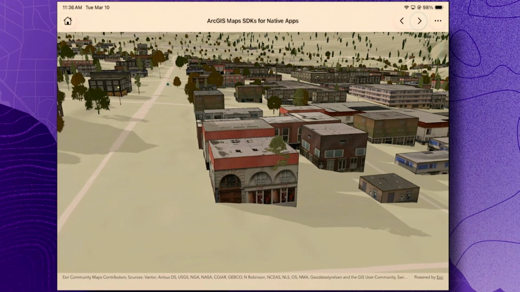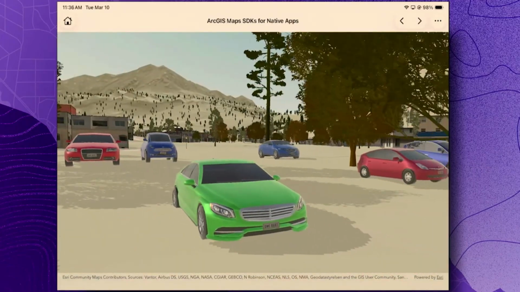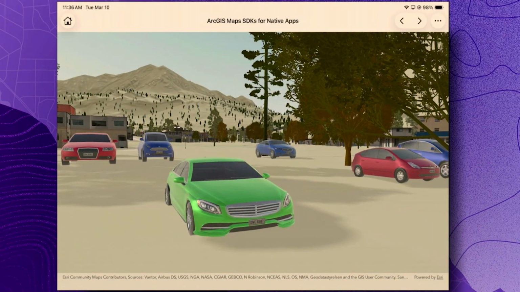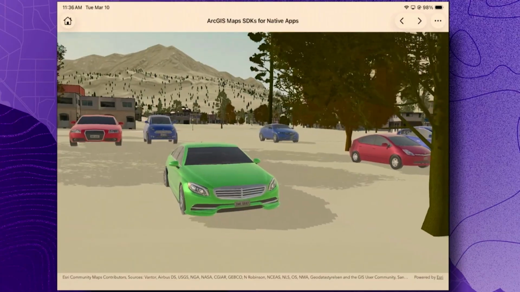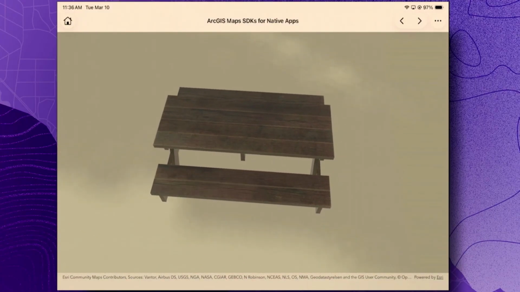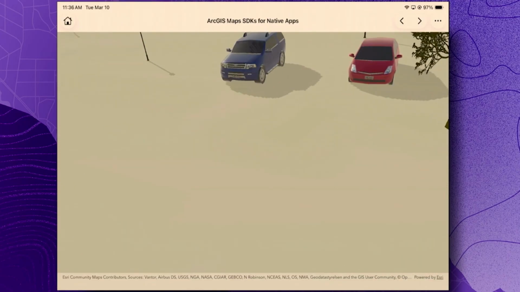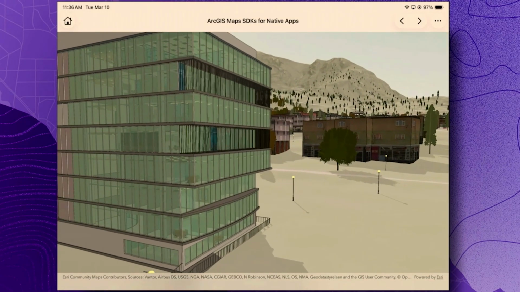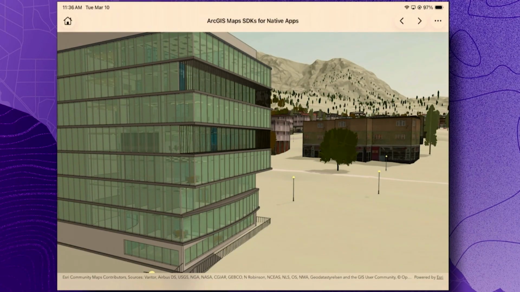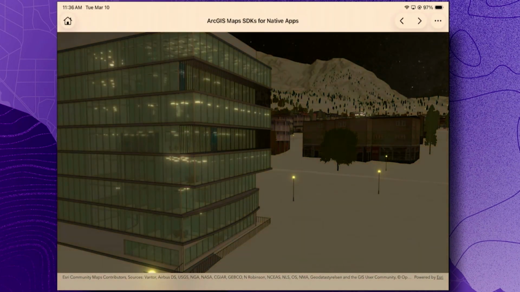We've also added support for materials, making metallic surfaces like this car shine, whereas this picnic table over here has a rough, textured, matte look to it. We've also added support for emissive properties. Let's see that in action. Here, my scene will transition from day to night. Shadows move as the sun crosses the sky, the sky reddens as the sun sets, and my city lights up as the scene gets dark.